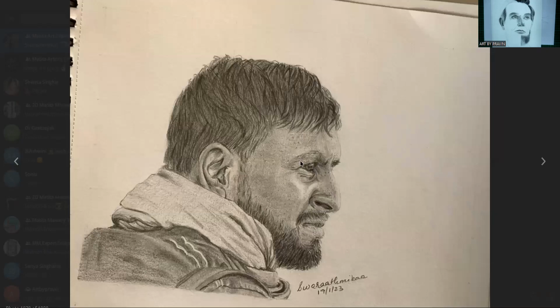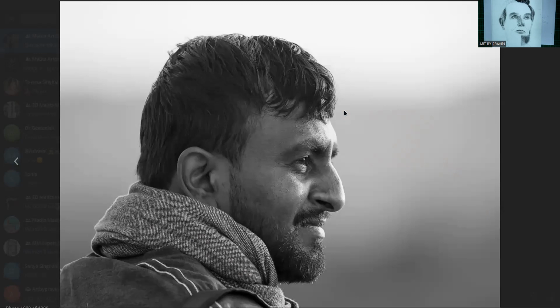When you are making highlights in your drawing, what you have to do is make the background also. Do some shading in the background, and only then will your highlight have that impact. Because when you are going to erase, there should be something in the background.